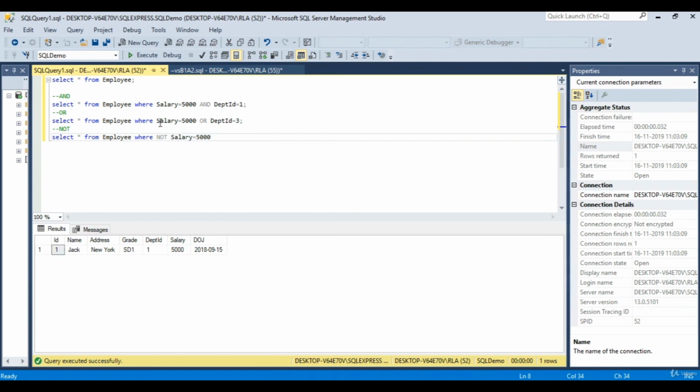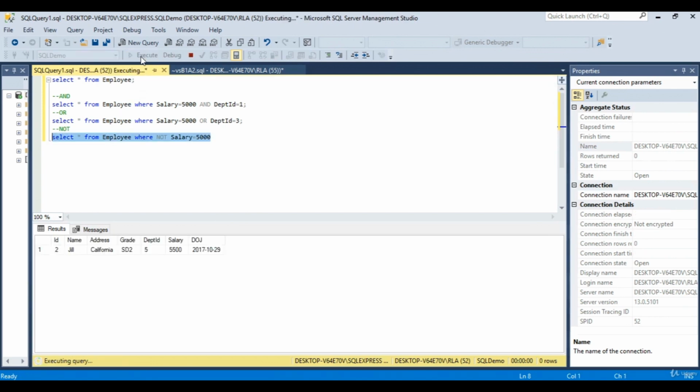Earlier, AND and OR would take two different conditions, but NOT will take only one condition. So what this particular select says is select everything from employee where salary is not 5,000. Let us execute. I should be getting only the salary which is not equal to 5,000.